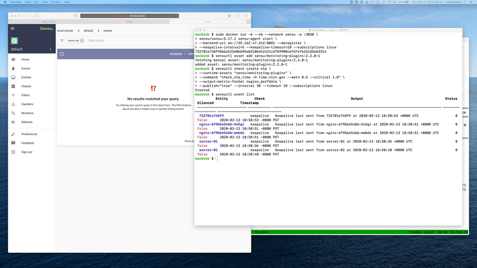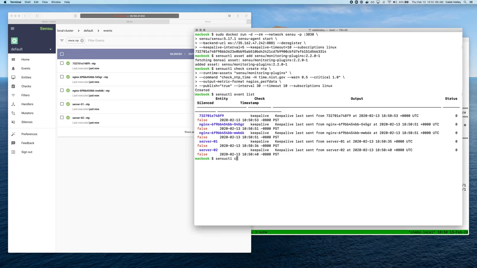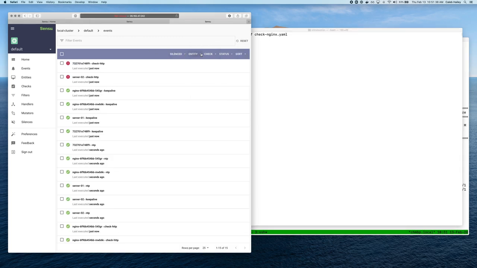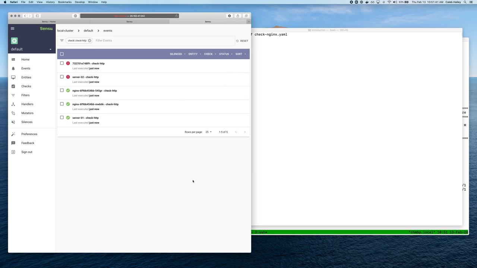While we wait for that, we can also show one more workflow with Sensu. That is, I can create checks. There we go. That check was just scheduled and run simultaneously across all that hybrid infrastructure. Now I can also create checks from configuration templates. I'm in the wrong directory to do that. So now I can feed Sensu a monitor configuration from a configuration file, very much in the same way you saw me create a Kubernetes deployment. We have this similar workflow with Sensu that allows us to create monitoring configurations using even declarative configuration templates in a more natural infrastructure as code development workflow.